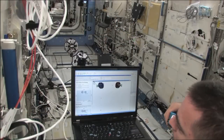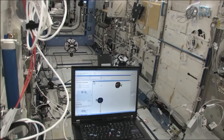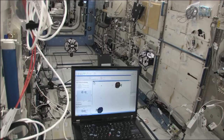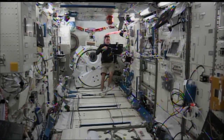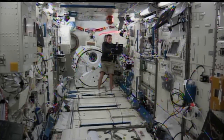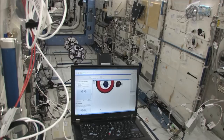You have this little satellite that can move all around our dedicated area inside the space station in every direction we want. At the same time, we designed it so that the thrust is small enough that there are no safety concerns. It will never be able to go fast enough to exert forces higher than an astronaut pushing themselves across a wall. So our satellites are very agile and yet weak enough to never present a safety issue — and that's why we can do many different things with them.